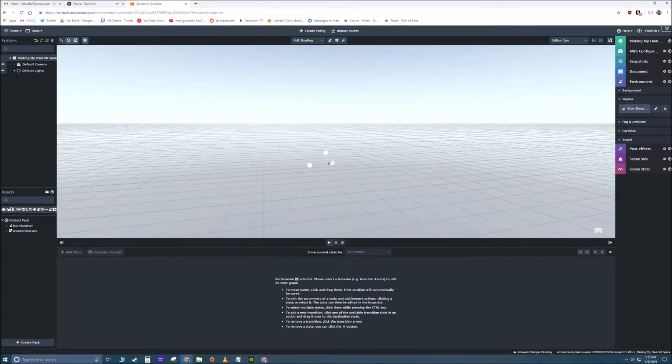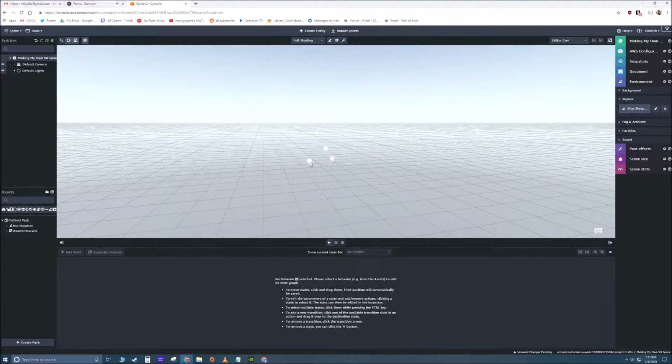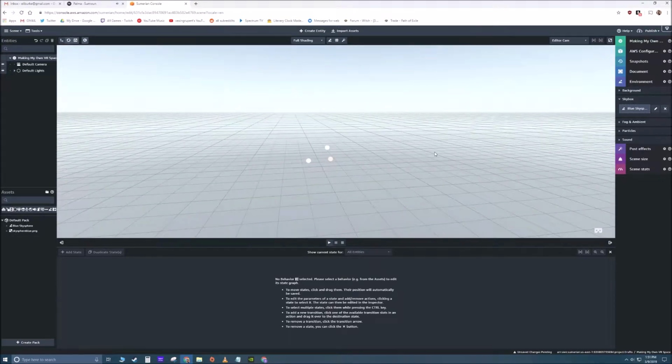Now, as you move things around and explore the scene a little bit, rotating the camera and panning the camera by clicking and dragging it around, you may notice that things look a little bit boring, and maybe we want to spice stuff up a little bit. So over on the right-hand side, there's a panel that lets you do that.